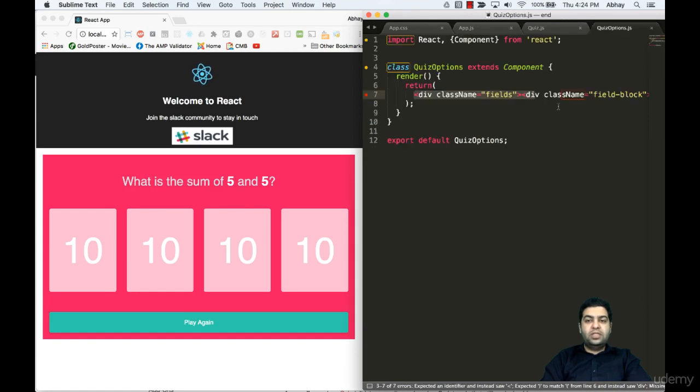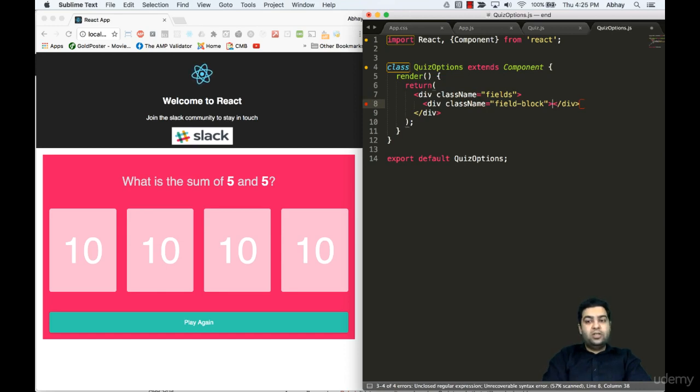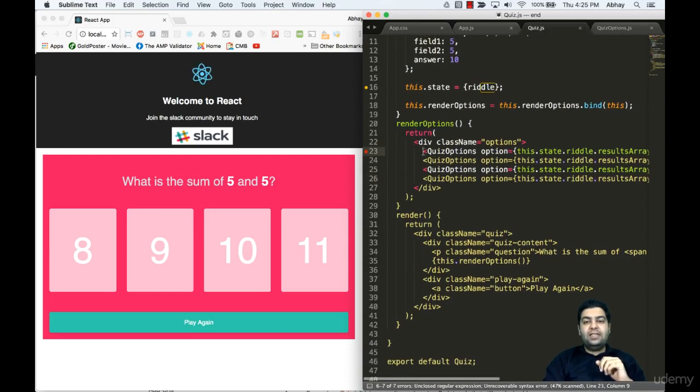Now let's go to the quiz options JS file. Let's move this to a new line so that it's a little more clear to read. And now instead of 10, we can use the property that we just passed. So the way you can use it is this.props.option. Let's save this, and now you should start seeing the numbers 8, 9, 10 and 11. Fantastic, right? Of course, there's a lot of work yet needed on how to randomize it, etc. But the first step of making sure that content goes dynamically, which means all you need to give this options is a number and it spits out the number.